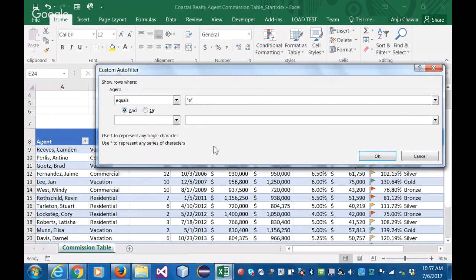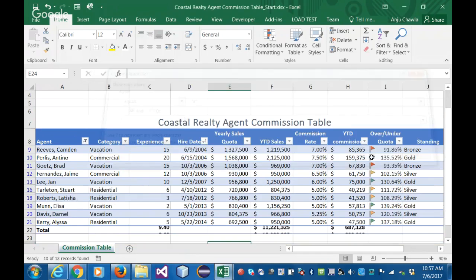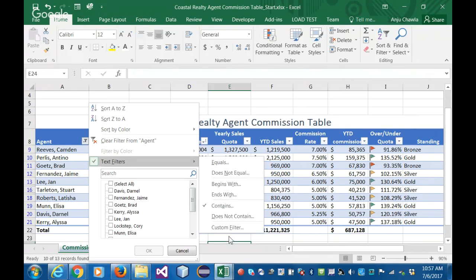So you are saying anything before A, anything after A means the name contains an A. Right? Do an OK. So any name that contains an A will come up. All these names contain an A. So remember, there is an A at the end also, but star means anything. So 0 also. There is nothing after A means 0. Okay. So you can custom sort yourself.